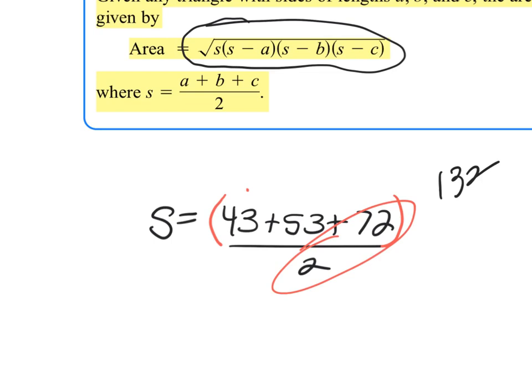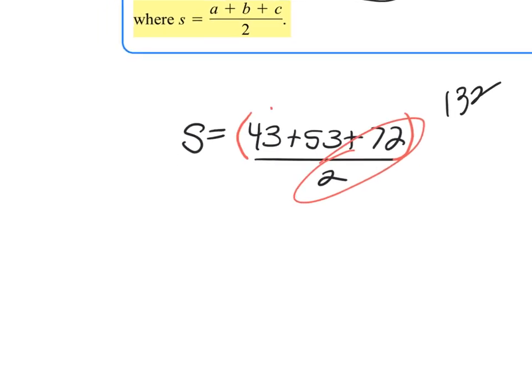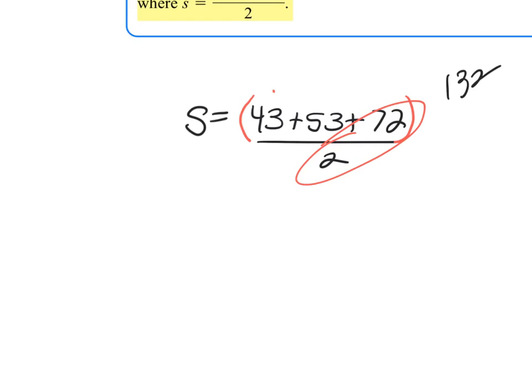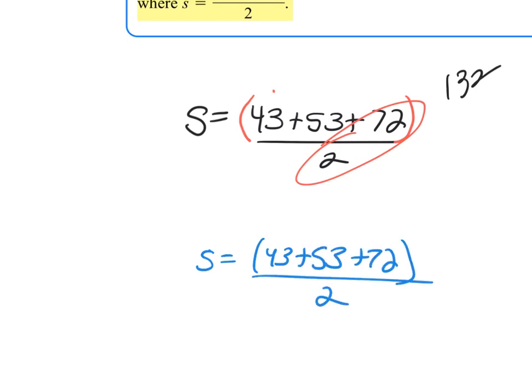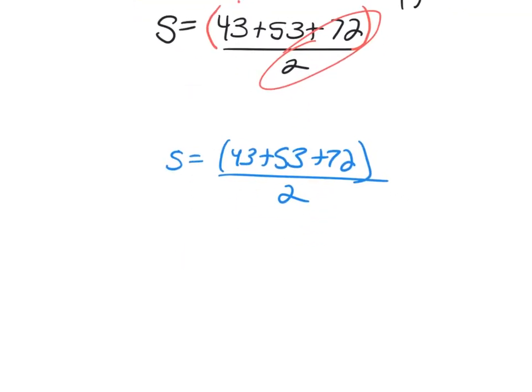I know you guys know order of operations, but when you're on a quiz and you do this kind of quickly and you're like, wait a second, that doesn't seem right, you're just going to go through and do it. So I suggest, just to check yourself, do the numerator, then divide by 2, to double check you get the right answer. But what is the value of s? The correct value of s? 84. It is 84.